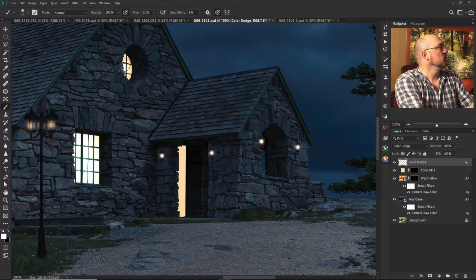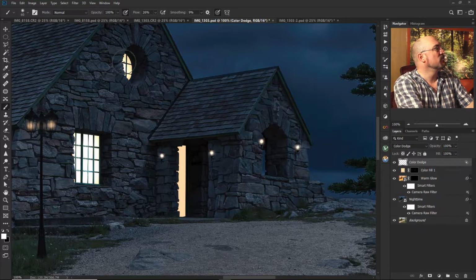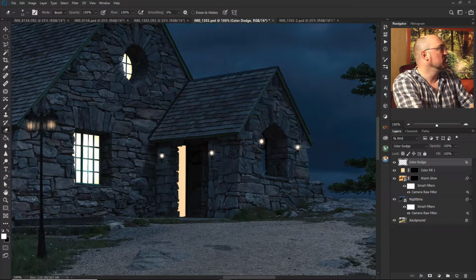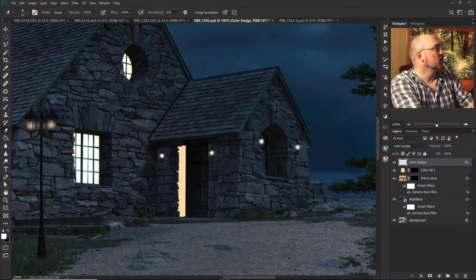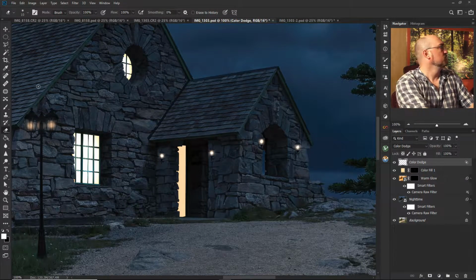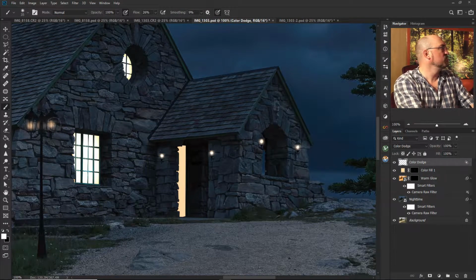Do the same thing with this window up here. Wow, just look at that. It just lights it way up. It's too much though. I find if you brush with it, it's too much. But if you just tap the effect in, it looks fantastic. You come here with the brush and we're going to delete out little bits on the rock here. There we go. Perfect. All right, back to the brush.